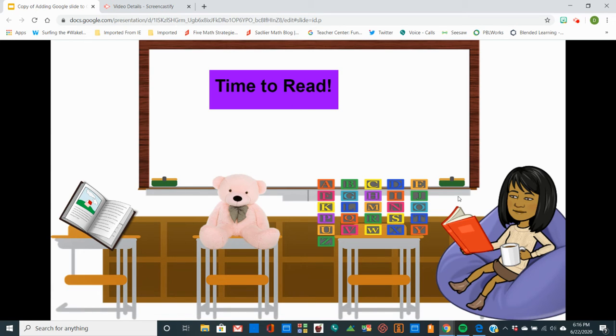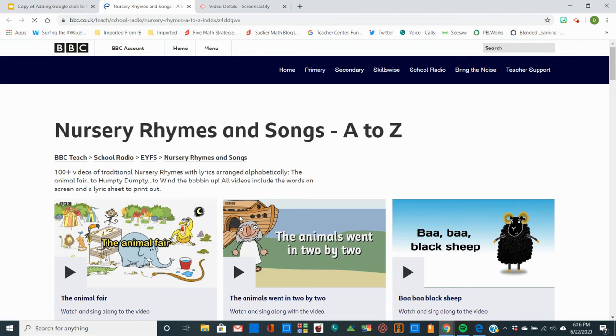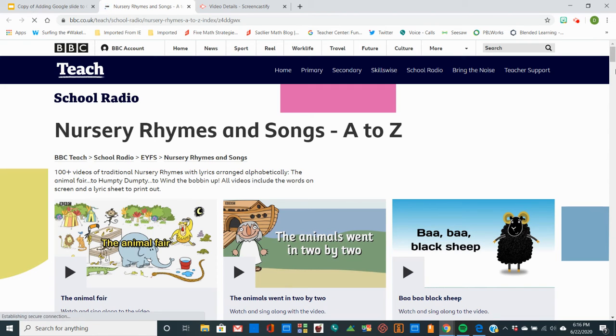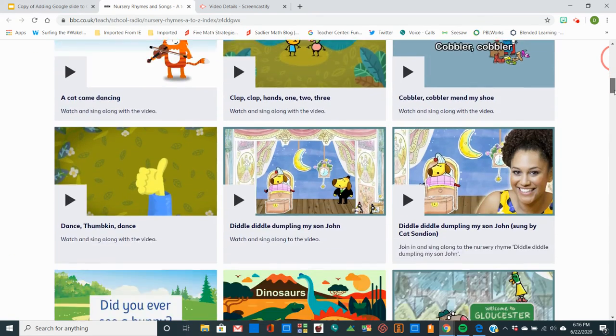You can have links added to any objects in the classroom. And I have one attached to the teddy bear. So when they click on the teddy bear, it takes them to the next link, which I have set up to be a nursery rhyme website. And you could use this, for example, if you wanted to do a weekly nursery rhyme for the week. For example, I teach kindergarten. So if you wanted to do a weekly nursery rhyme, you could go here and let them go to the rhyme for the week that you have chosen.